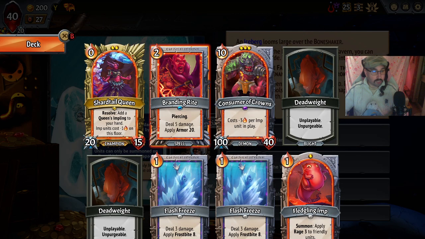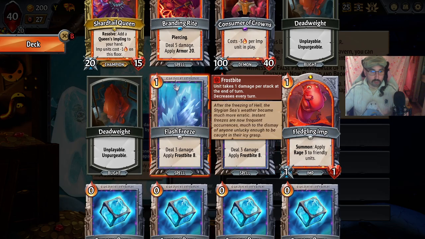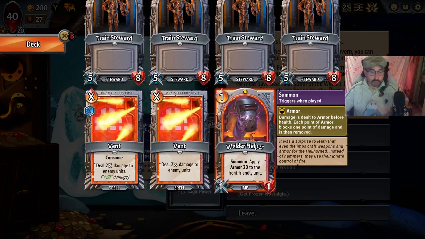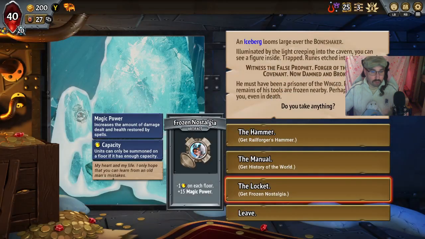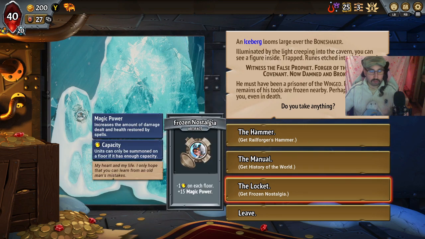But I do want to get some more testing done. Also to accumulate some knowledge about the new content, so I can bring you some high level gameplay once the DLC releases. I really want to go with the Frozen Nostalgia, even though I think History of the World would be the correct pick here.